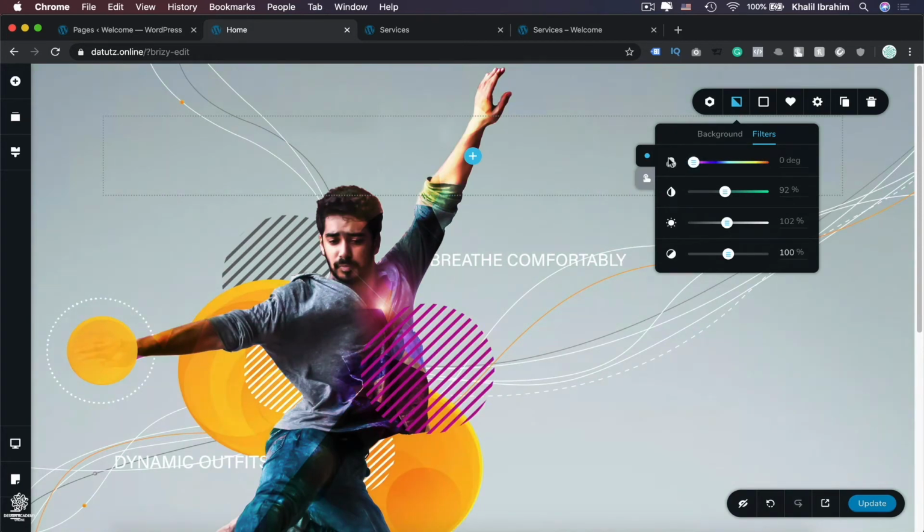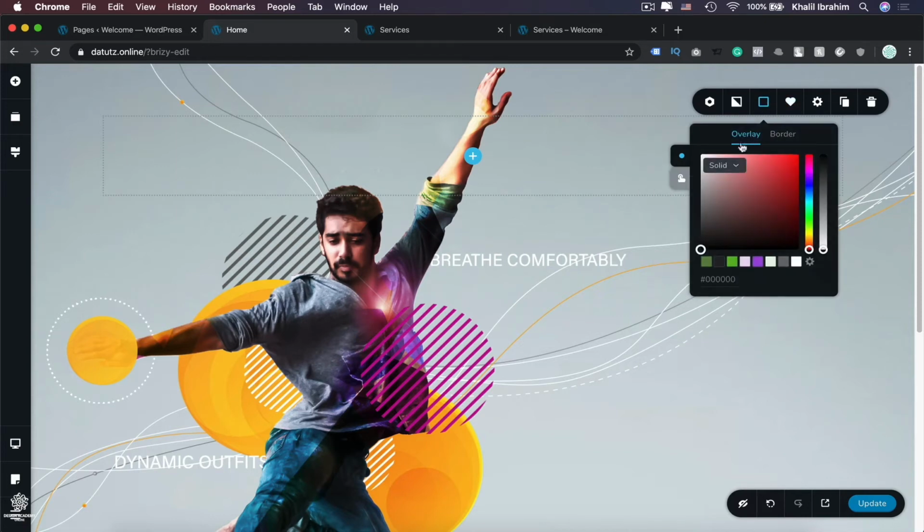And also, let's say we don't like to use images in our background, want to get a solid color, you can do that from here. So here you have overlay and you have borders for almost each and every element in here. You have these options, so we're not going to go through them again. However, now in overlay, you get to choose either you would like to have a solid background color or gradient color. Starting with solid, we have zero opacity for that color.